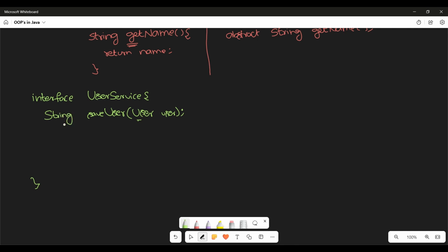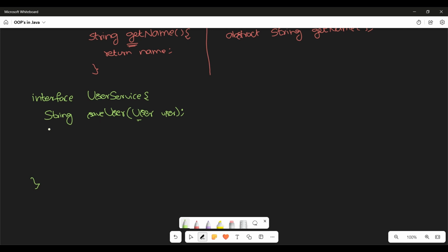Depending on your requirement, you can provide the method return type. Inside that interface, abstract methods are by default public and abstract. Even if you did not declare public and abstract, by default these methods are public and abstract. If you write them, no problem. If you ignore them, that is also perfectly valid. The compiler will provide public and abstract.